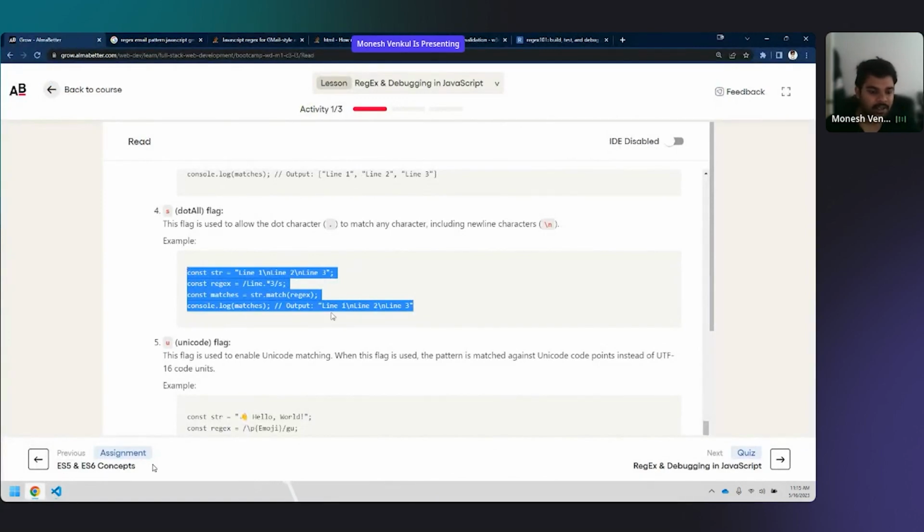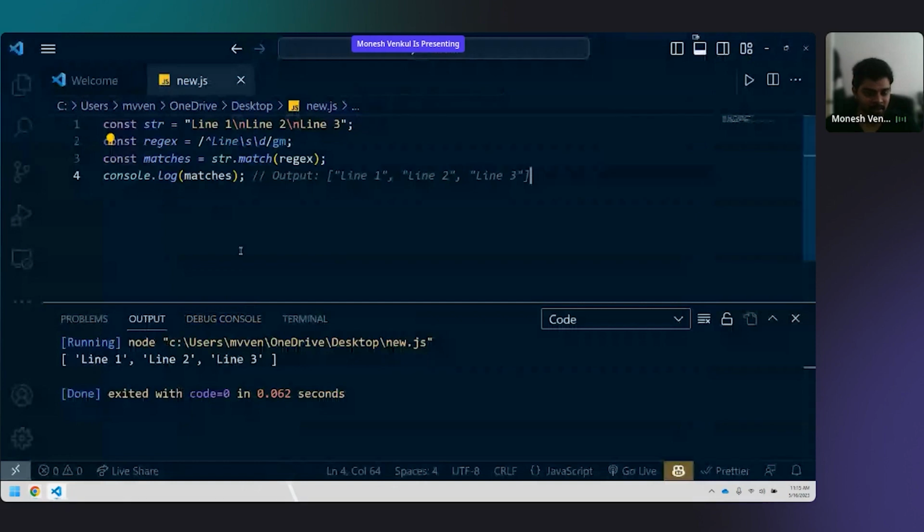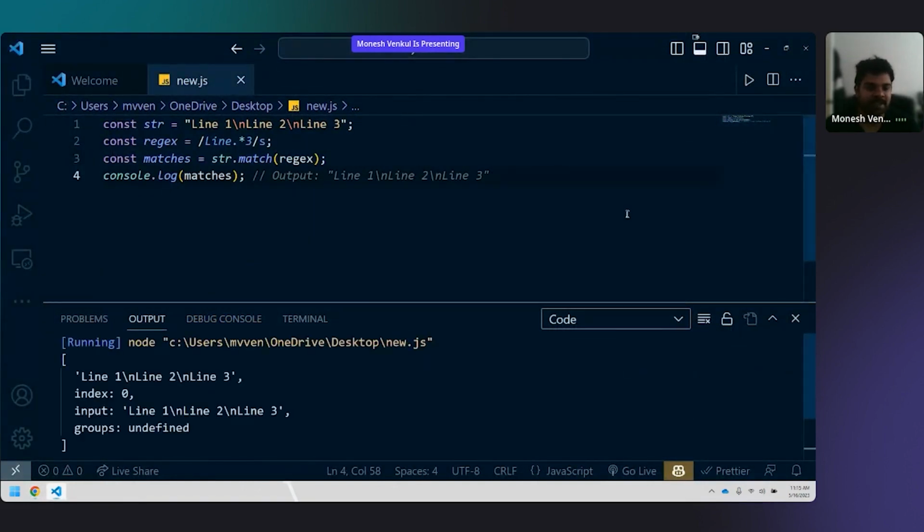You may ask, sir, suddenly you are saying something new. What is this dot? Dot is nothing but any. It doesn't care what your pattern is. Dot means any. When I say dot star 3, after my line, the next 3 characters you can keep anything. Your wish.